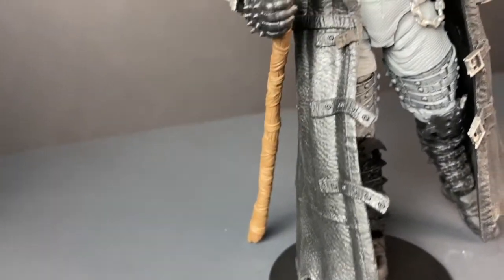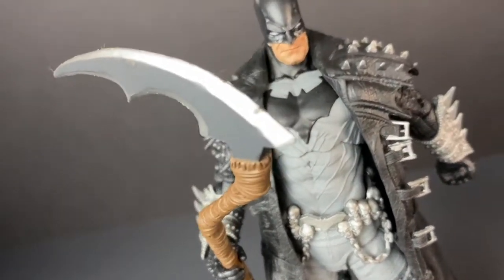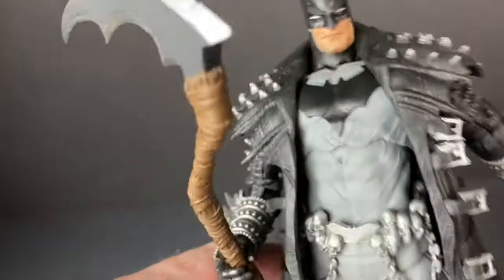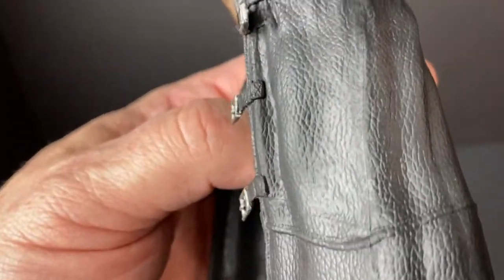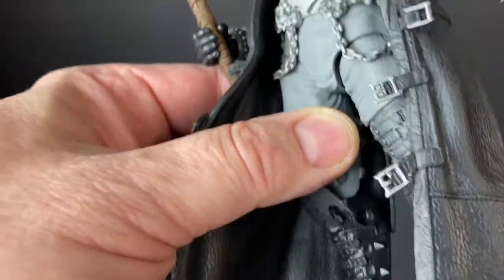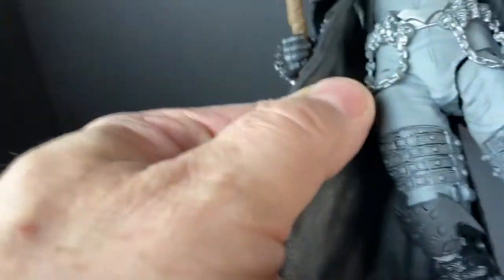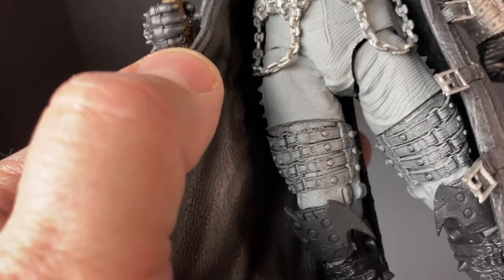You will see. I'm going to add a wash to that. We're going to make that look a little more awesome. I'm not doing a lot, guys. I'm just doing a tiny bit on this because I really like it the way it is. There's a lot to like here. The texture of his jacket. Look at all that leather-looking texture and the buckles of his boots and the straps around his thighs. They do have a wash on them already, so I will not add another wash to that. I was thinking of doing that, but they already have a wash on them, so I'm not going to do that.